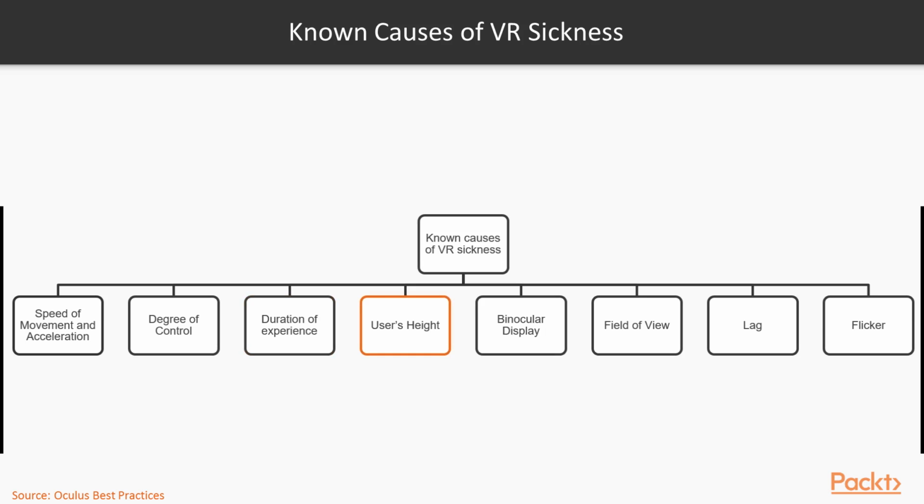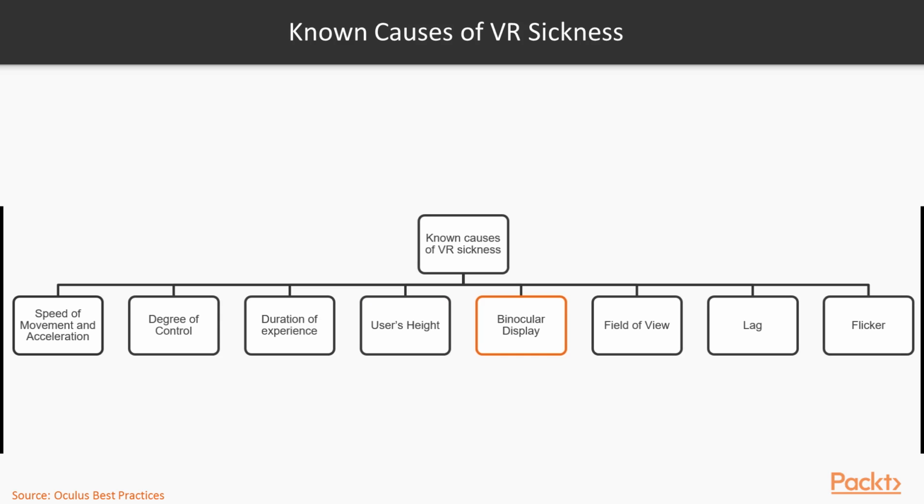Altitude. The altitude of the user, meaning the height of the user's point of view, can be an indirect factor in VR sickness. The lower the user's POV, the more rapidly the ground plane changes and fills the user's FOV, creating a more intense display of visual flow. This can create an uncomfortable sensation for the same reason moving up staircases, which also creates an intense visual flow across the visual field, is so discomforting.